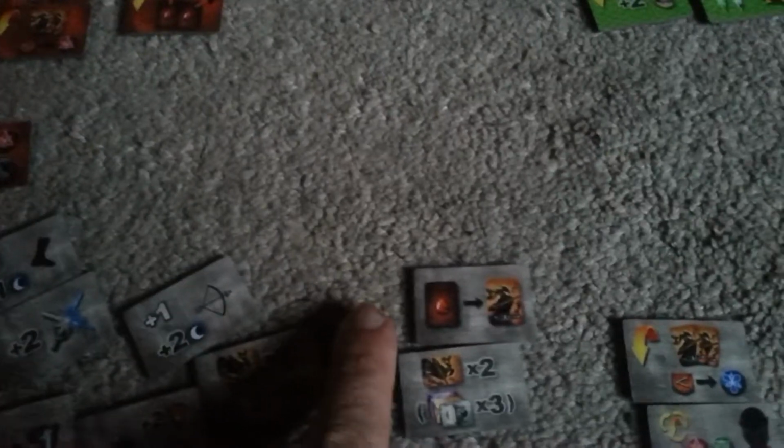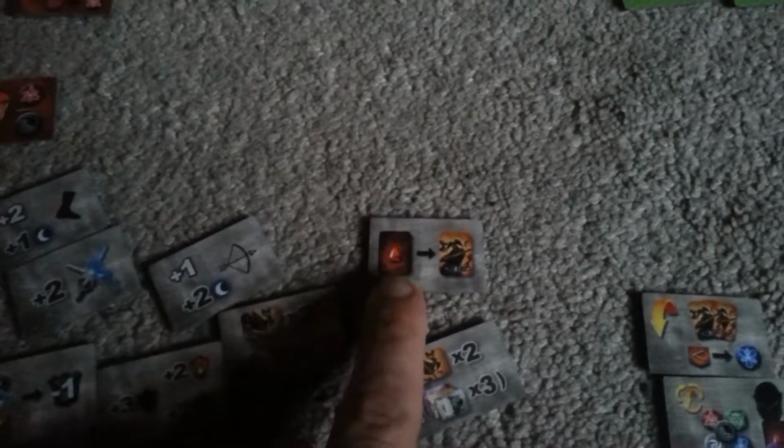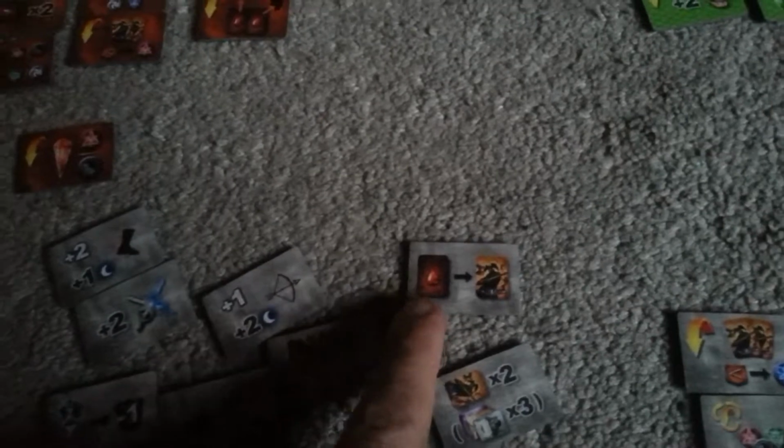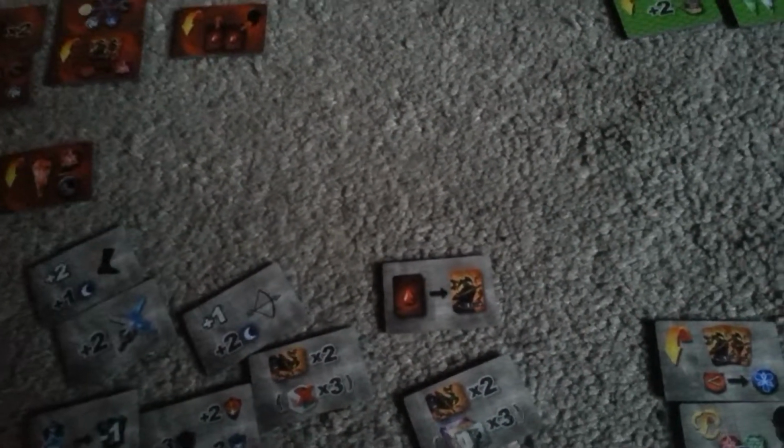Next we have one called I Feel No Pain. I Feel No Pain allows you to discard a wound card and then draw a card to replace it. So if you have a wound and it's clogging up your hand, you can discard it and just draw a card to replace it. I Feel No Pain is a very useful one.